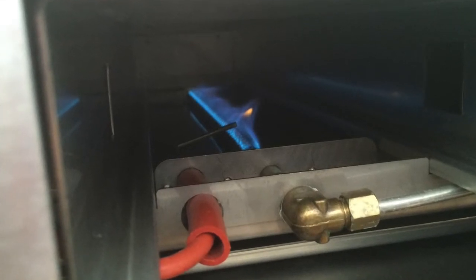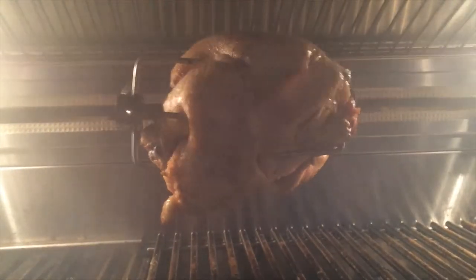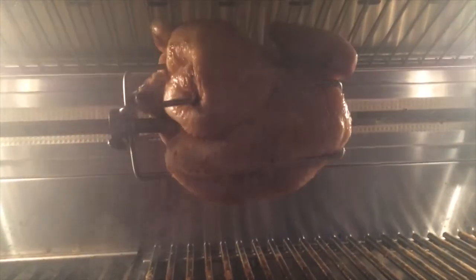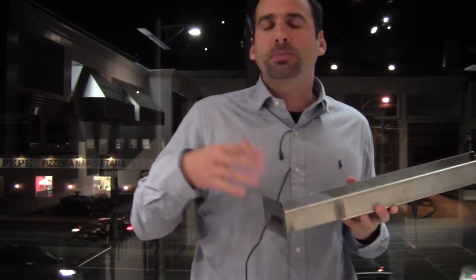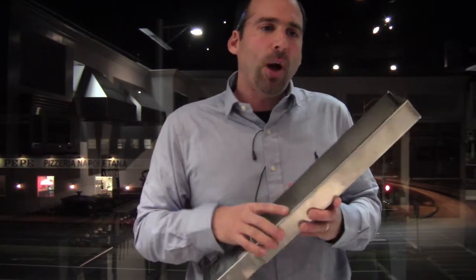The smoker burner was lit — very important: do not light the smoker burner with the tray inside. Remove it, light it, then insert. After about a half hour, the air started to get perfumed by the smoke. It smelled intoxicating. I lifted the lid — you'll probably see video running now — the whole interior got this mystical look with the bird turning on the rotisserie and smoke infusing it. It wasn't a choking smoke like I've sometimes gotten with the Kamado — it was a light smoke, manageable, and it smelled so good. I also put some water inside, so not only am I smoke-tissing, I'm steam-tissing as well — adding a moisture aspect to the grilling atmosphere.